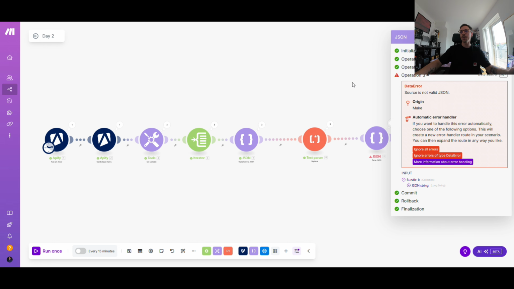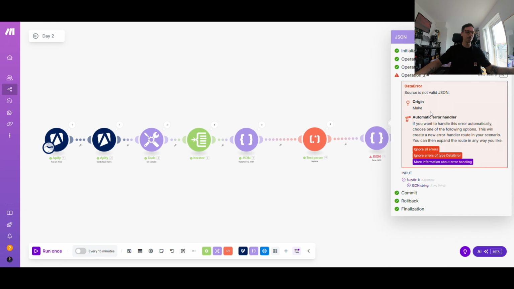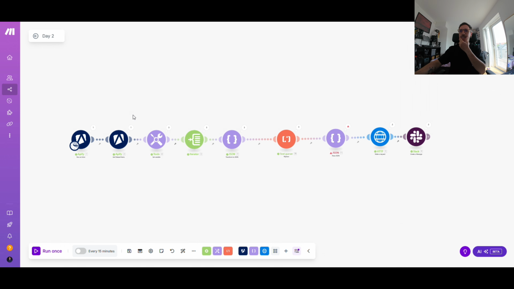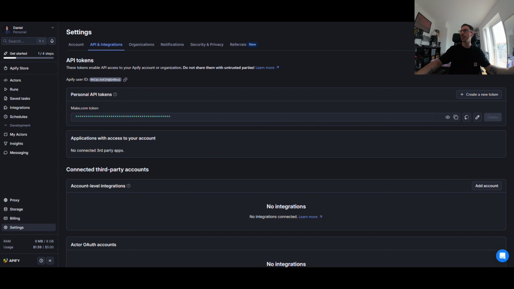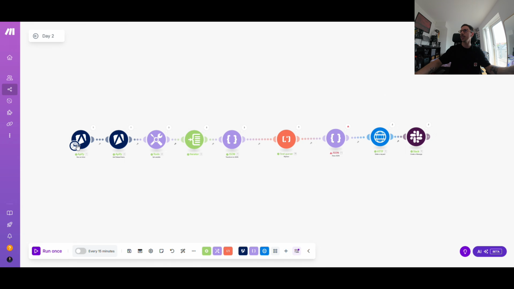So this is my flow. I've used make.com again. It gave me a bit of some troubles, so it took me some hours to figure this out, but I think I finally did. I'm going to explain this on my website in more detail, but in short form, I've used Apify, which is a cloud scraper platform. It's very easy to set up. You just have to create an account and get your API token. You can find this in settings, API and integrations, and it's here. Copy that, I guess.